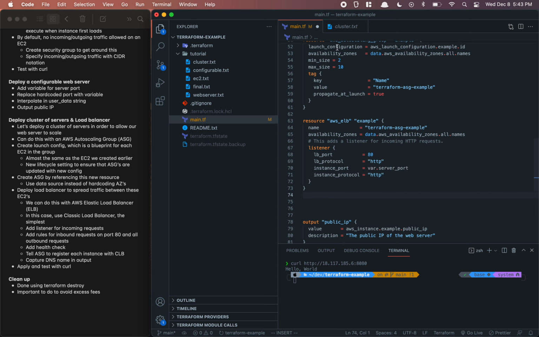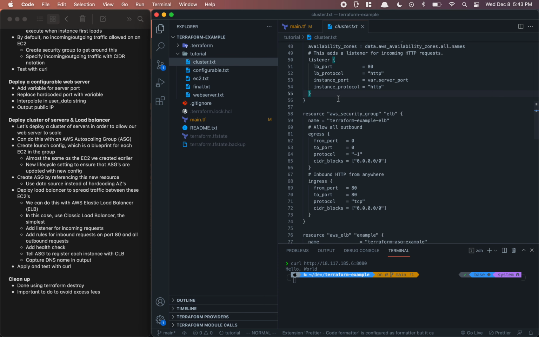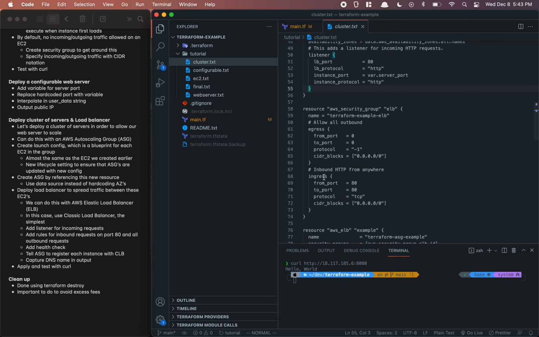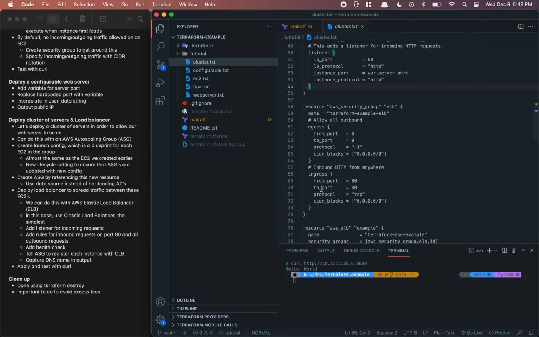Now we can add a sort of health check, which allows the load balancers to check on the health of these EC2 instances. So what we can also do is create a security group for this elastic load balancer.